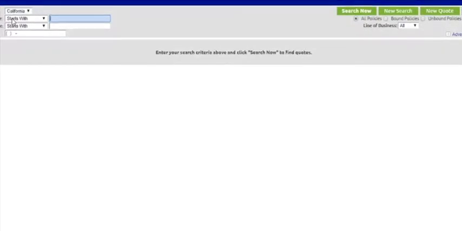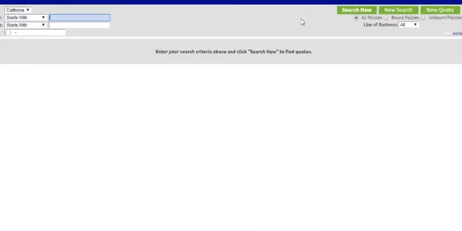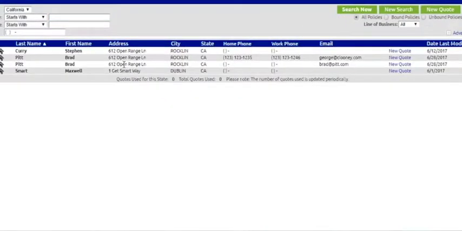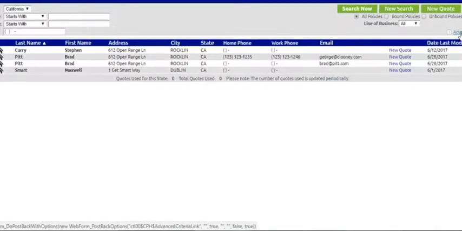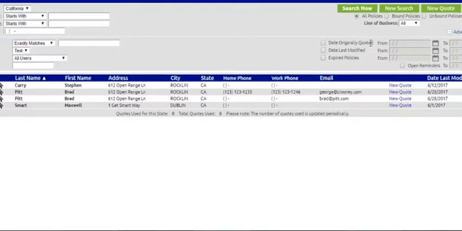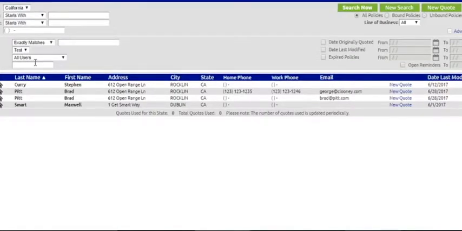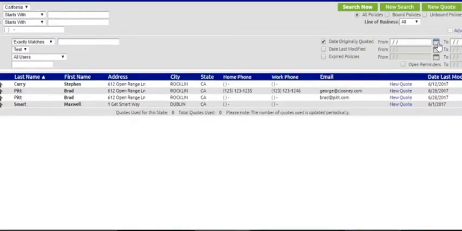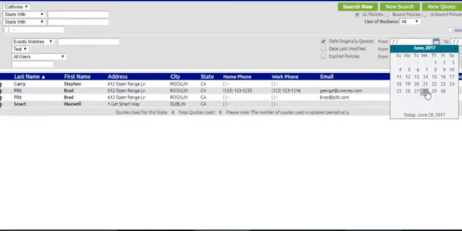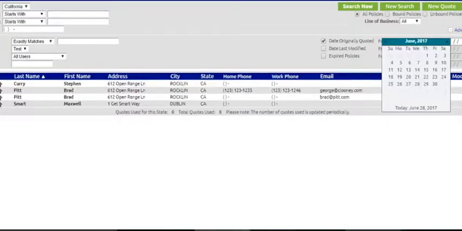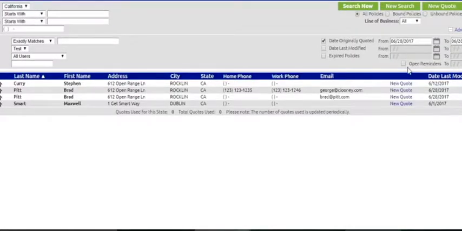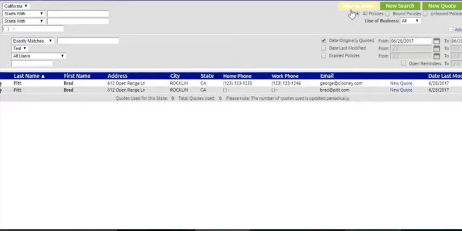And we can search by all different kinds of criteria, the insured's last name, the insured's first name, the phone number, or you can just hit the Search Now button and it will bring everything that you've been working on. You can also hit this plus button over here that says Advanced Search Criteria, and you can search by insurance email, the office location, let's see here, quote number, the date originally quoted. So we can just narrow it down to today. Hit search now.